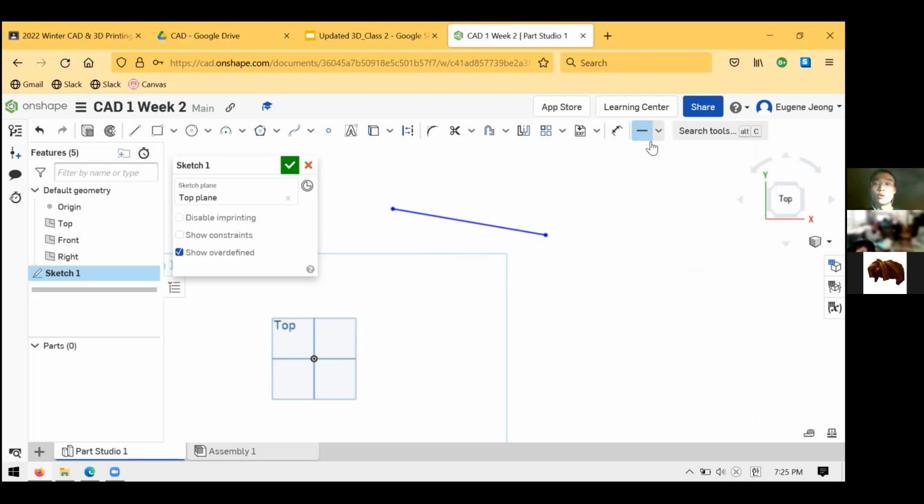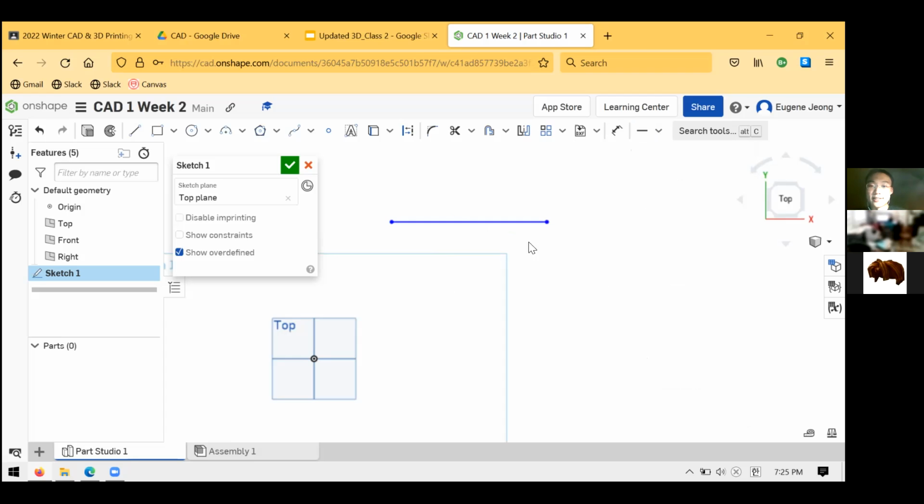Right now, my tool is turning things horizontal. And if I click on things, I'll turn them horizontal. So this line right now is clearly kind of slanted. But if I have this tool active and I click on the line, it becomes horizontal. So hopefully that works for you.